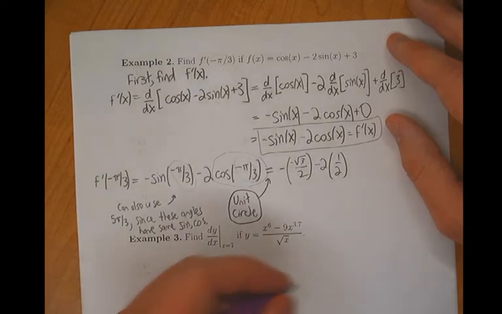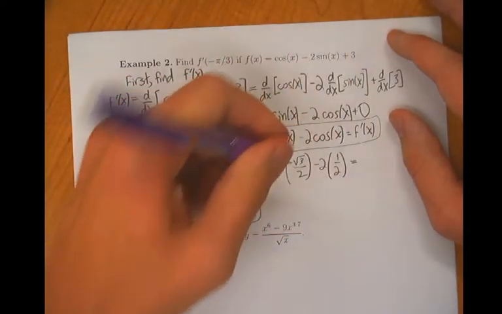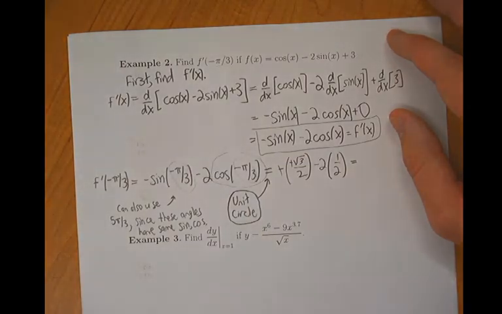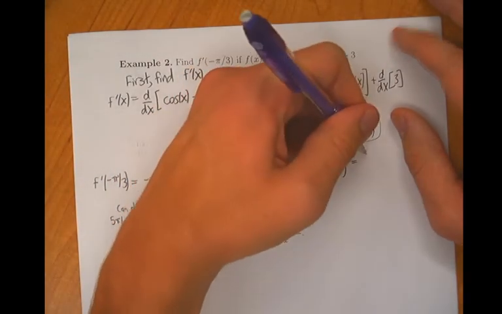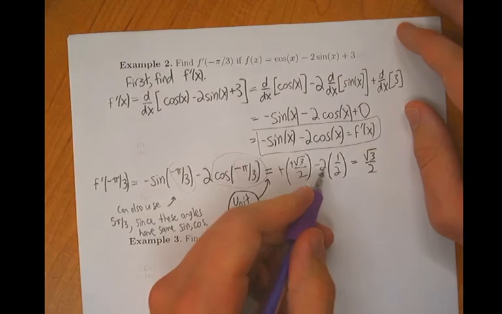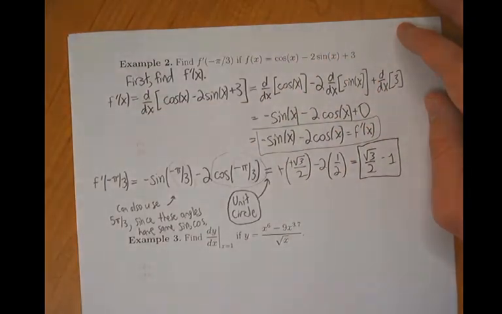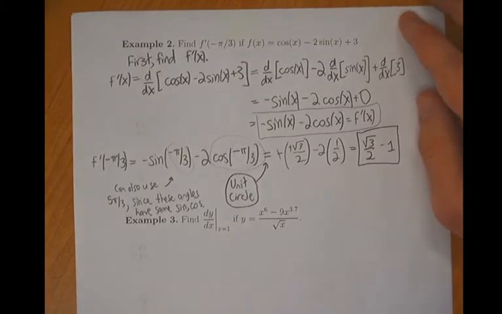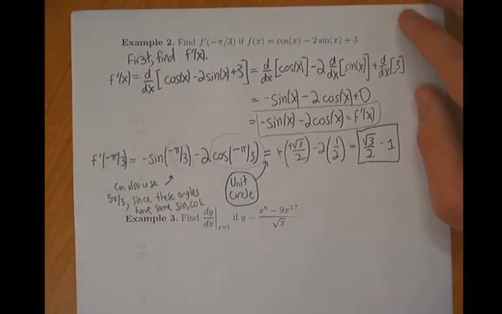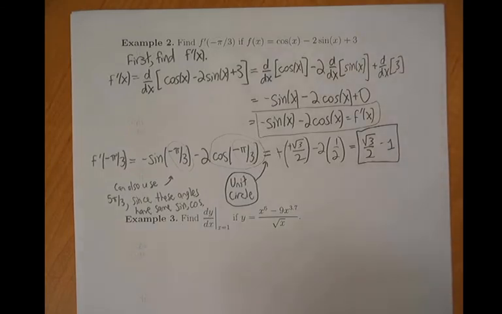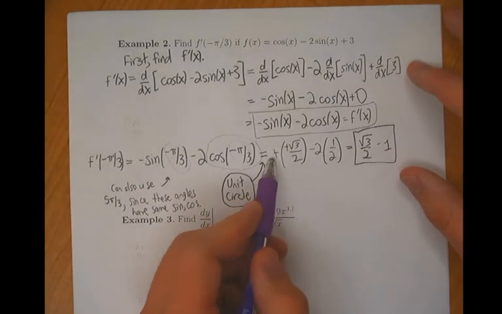Okay. So simplifying everything will give us, again, the 2 negatives cancel each other out. And then we just have root 3 over 2 minus just 1. Okay? So that's example 2. Any questions on any of that? All right. Question? Wait, what 2 negatives cancel out? These two. You have a negative here and then a negative here.